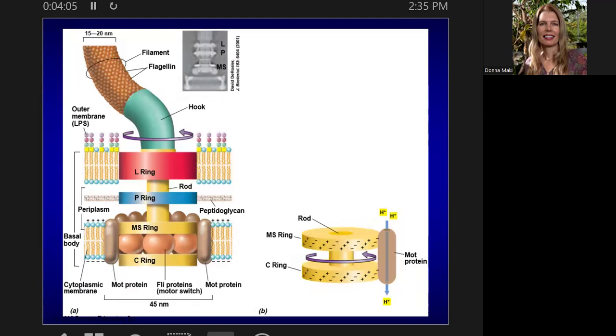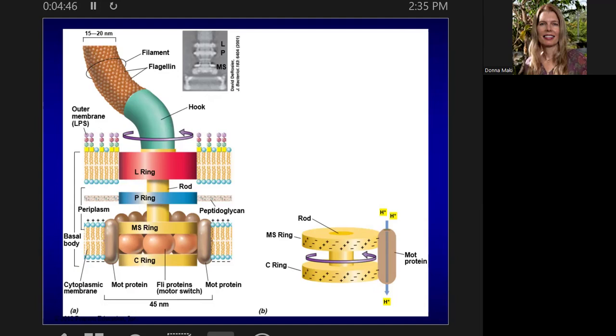So here you can see the cell membrane. And then you can see these different rings. You don't need to know the names of the rings, okay? What kind of cell type did they draw here? Gram-positive or gram-negative? Negative. Yep, gram-negative. You have that periplasm with a very thin peptidoglycan and then this funky outer membrane. So you can see that there are rings that help support all of this through, in this case, the cell membrane all the way to the outer membrane.